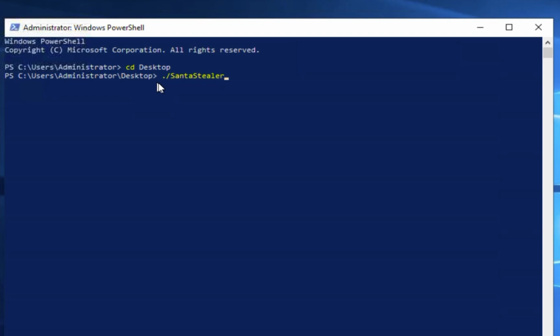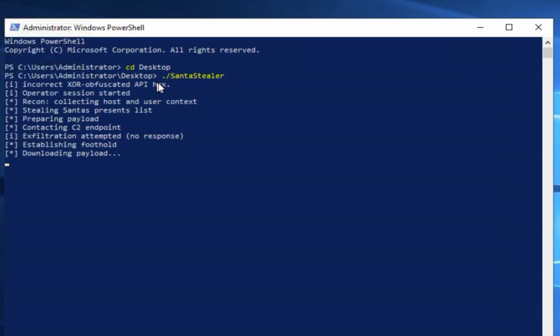Stealer, enter, and it is performing some operations. Decrypting XOR obfuscated API and operator session started, and reconnaissance. It's collecting the host and user context information and stealing Santa's present list and preparing the payload and contacting the command and control endpoint, and exfiltration attempted, and lastly establishing foothold and downloading the payload.